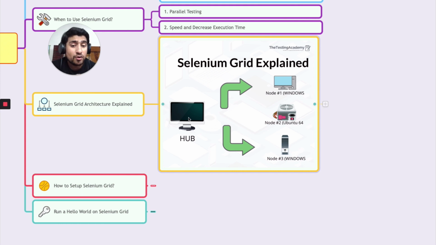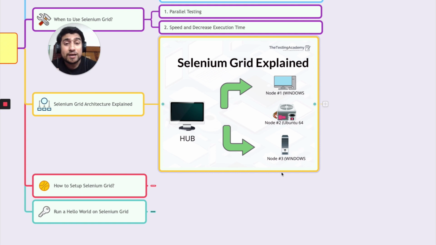And I'm considering all of them to be in the same network, or somehow connected. You run your test cases at the hub, and execution happens on the different machines. It can pass to node 1, node 2, or node 3, depending upon the capability that you have mentioned.